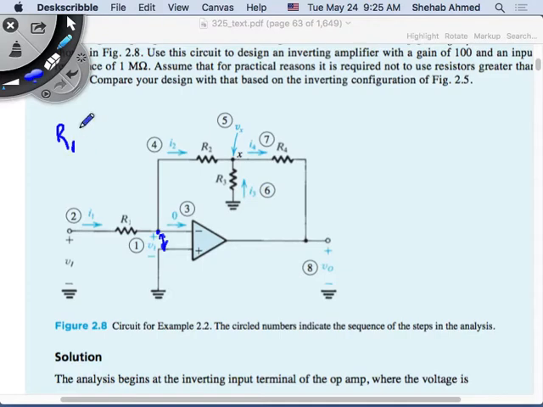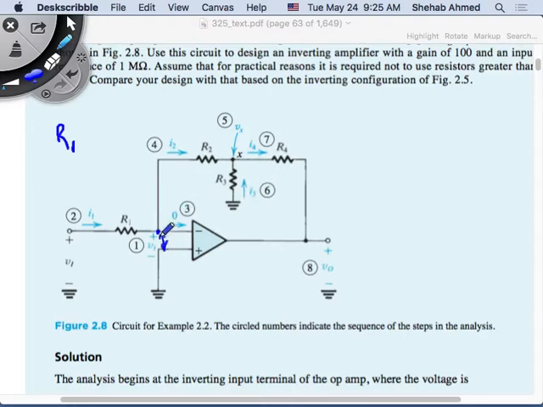That's the input resistance. But what made this a bad thing in the previous circuit was the fact that the gain of the amplifier was minus R2 over R1. That was the drawback. It wasn't the fact that R1 was the input resistance. If I can make R1 big and not have that make a detrimental effect on the gain, then I'm good. Then I've solved the problem. Correct? That's our objective here. So did this circuit do that or not? Let's see what happens in this circuit here.